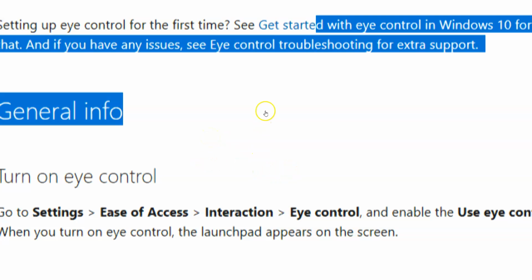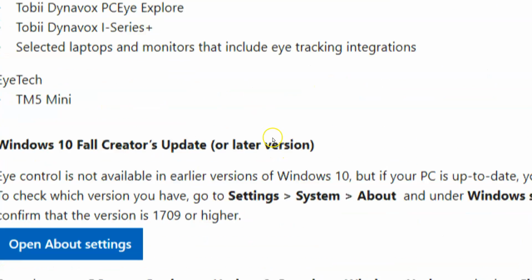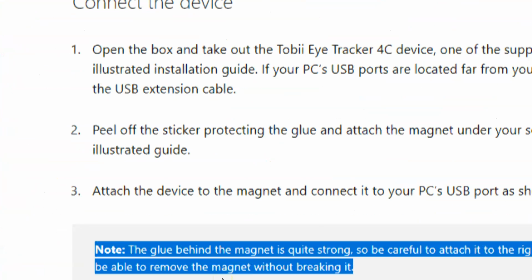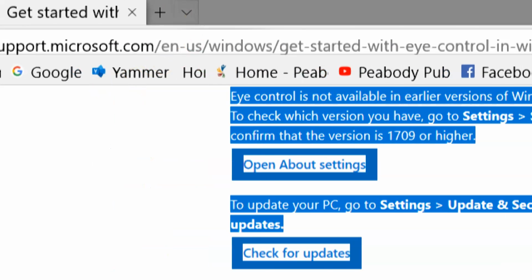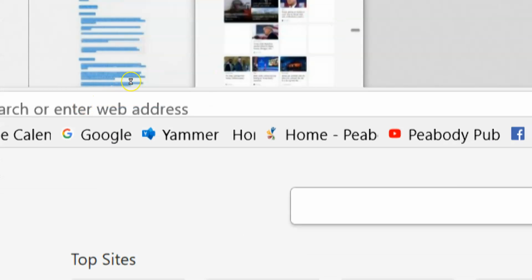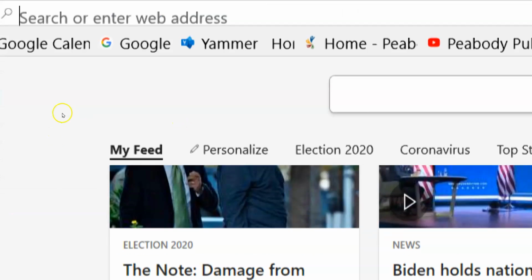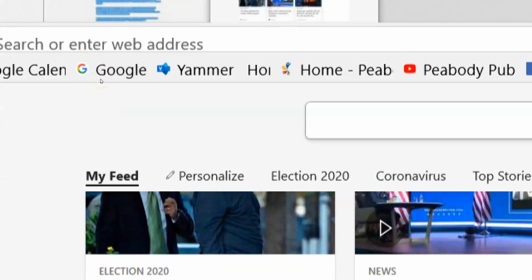I'm trying to get us off of this. Trying to remember how to get back.